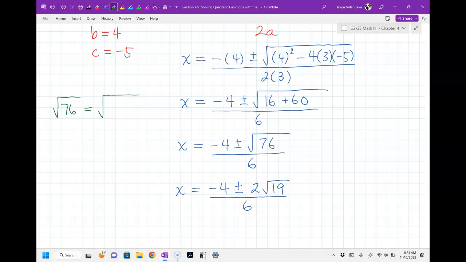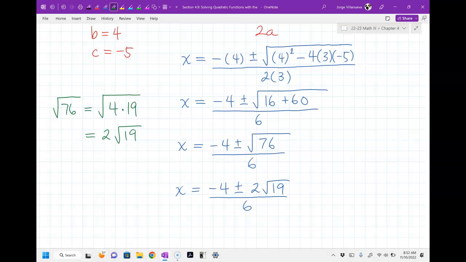What about 76 divided by 4? Well, that's 4 times 19. And 4 has a nice square root. The square root of 4 is 2. And that's how the calculator gets 2 radical 19. Because it works through the problem and it says, oh, what can I take out from 76? What'll work? So that's how the calculator goes from square root of 76 to 2 square root of 19. It does that work in green on the side. Okay, it just doesn't show you.